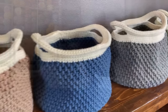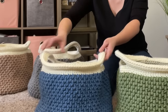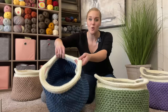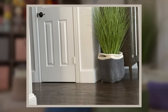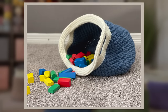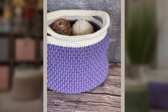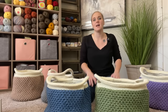These baskets are so much fun to make and there are so many uses for them. I made sure they were wide enough and big enough for you to really utilize however you wanted. These are great to use at home to put a plant pot in. You can use it in a child's room to put toys inside and keep things organized. I utilize these baskets to put yarn balls in — it's just a really cute way to stay organized.